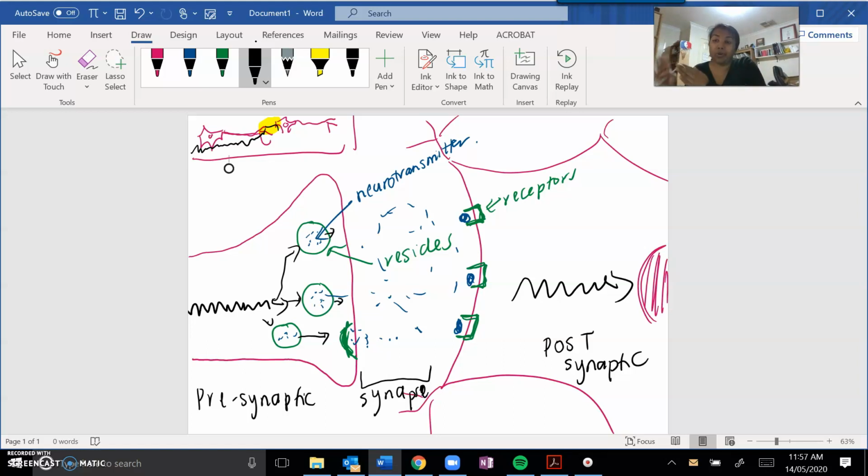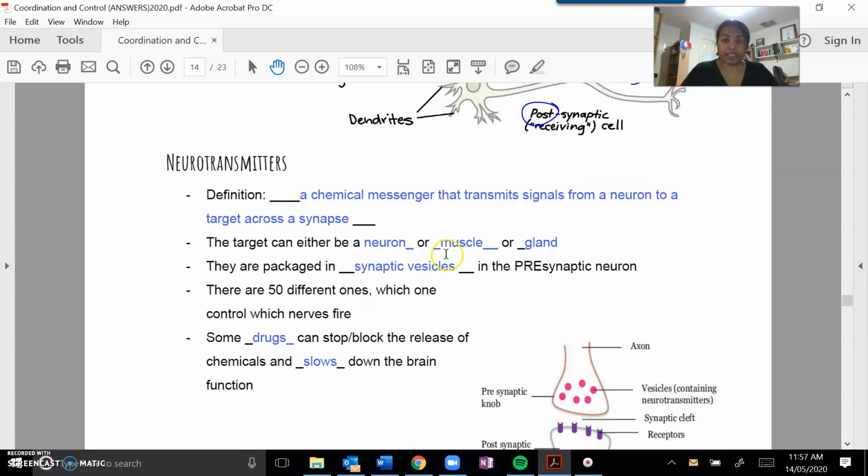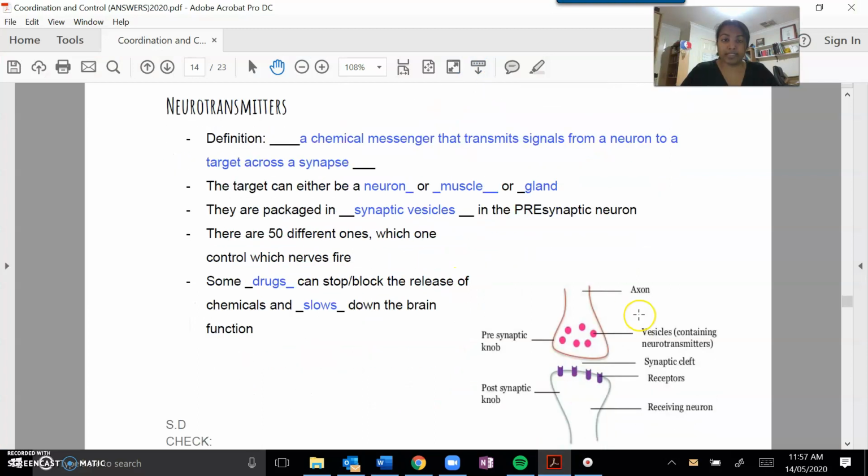It needs to go to the postsynaptic neuron, the next neuron. Then, as it's floating around, it's going to bind to these receptors on the next neuron. And as soon as it locks in, it can be like, yep, we've got the message. We're going to continue to pass the electrical message. So that's what's happening. Between neurons, it's chemical. These are chemicals. And within the neuron, it's electrical. So that's really important.